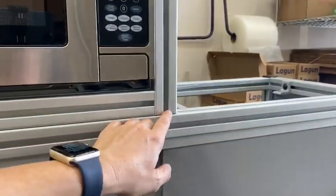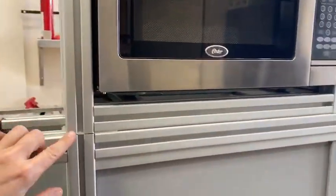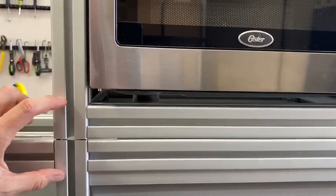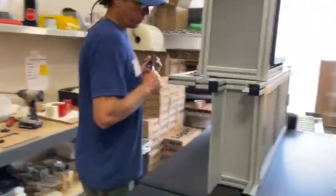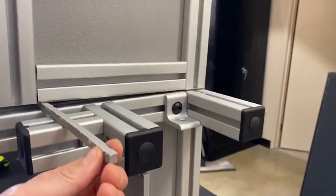The tape is there to prevent scratching when you install. You're going to set it so that it's flush with the edges where the panel or the aluminum frame lines up. Then we're going to come around the back — Stephen's going to show you how to install it. We're going to give you these two little plastic pieces so that you can lift up the back.